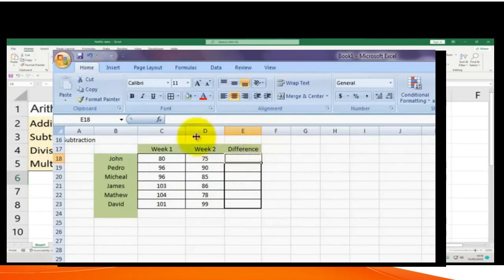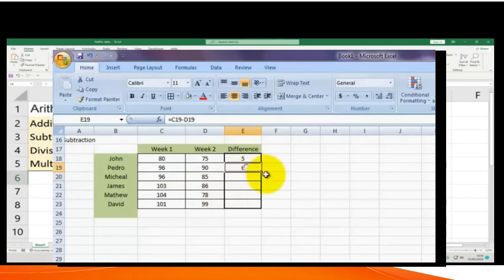Paano natin gagawin yun? Equals, click, lagyan mo ng minus sign, tapos i-click mo ulit kung saan mo siya i-minus. 5. Tama ba? 80 minus 75 is 5. Gawin mo ulit. Equals, i-click mo yung first kung saan mo siya i-subtract. Minus, enter.